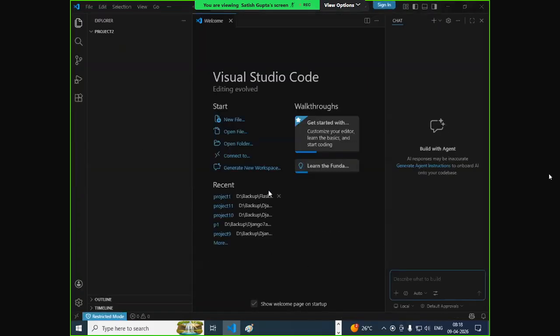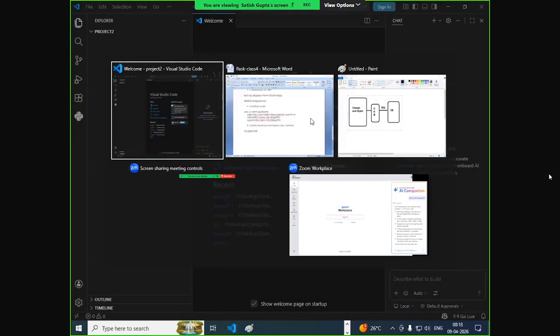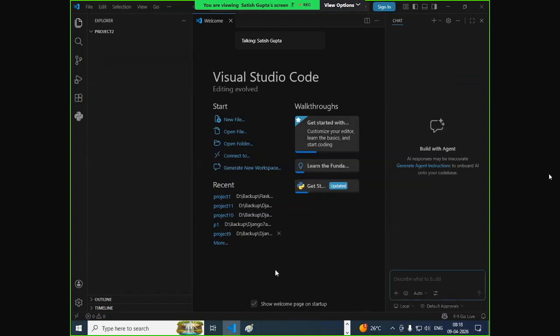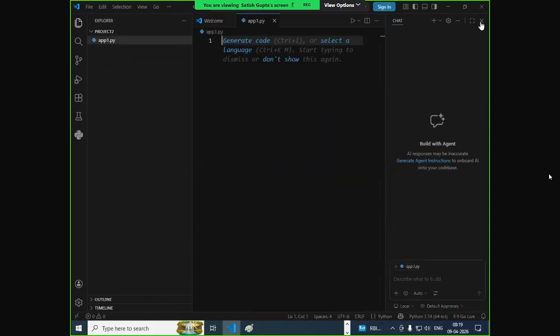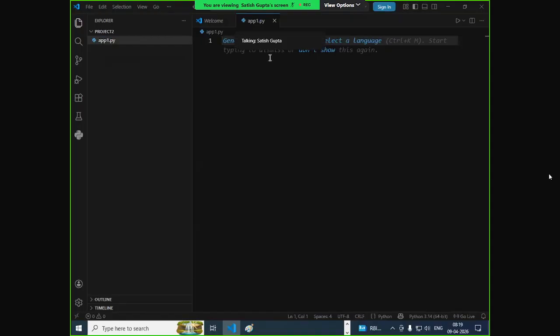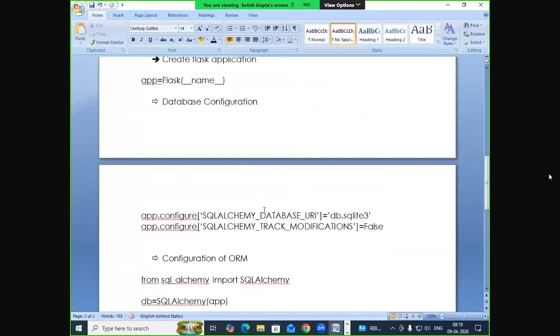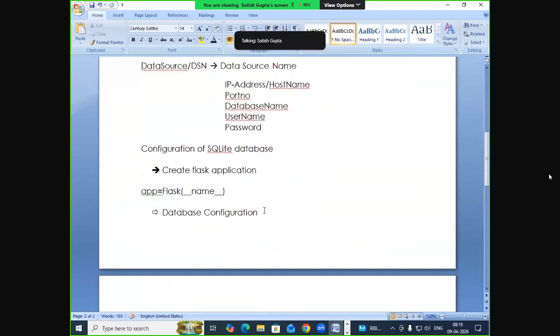I created one more folder here. So in this project, first you have to create an application. So this is some application1.py. You have to create the application.